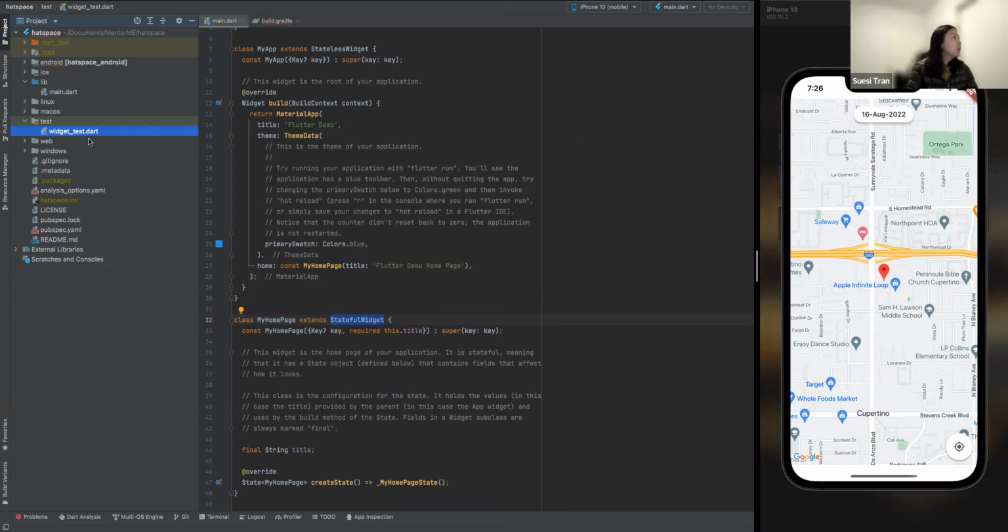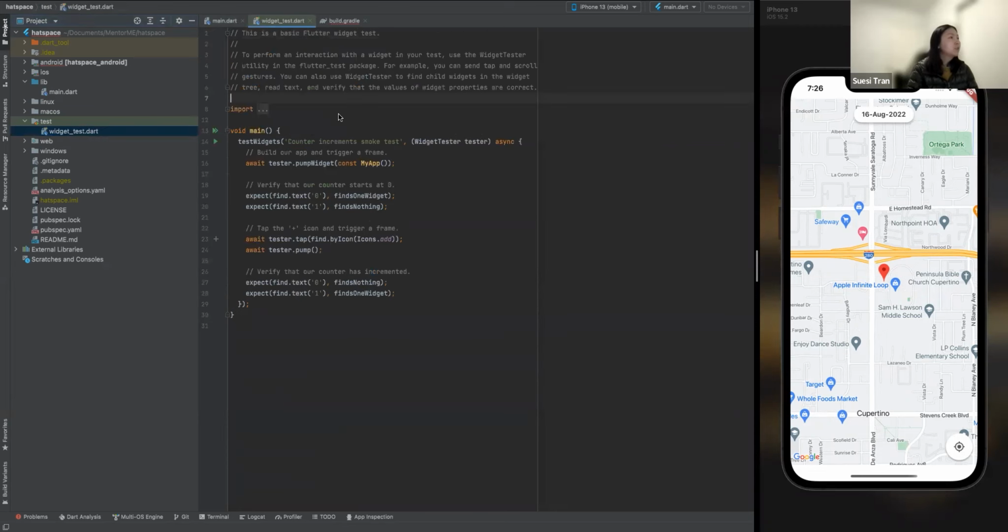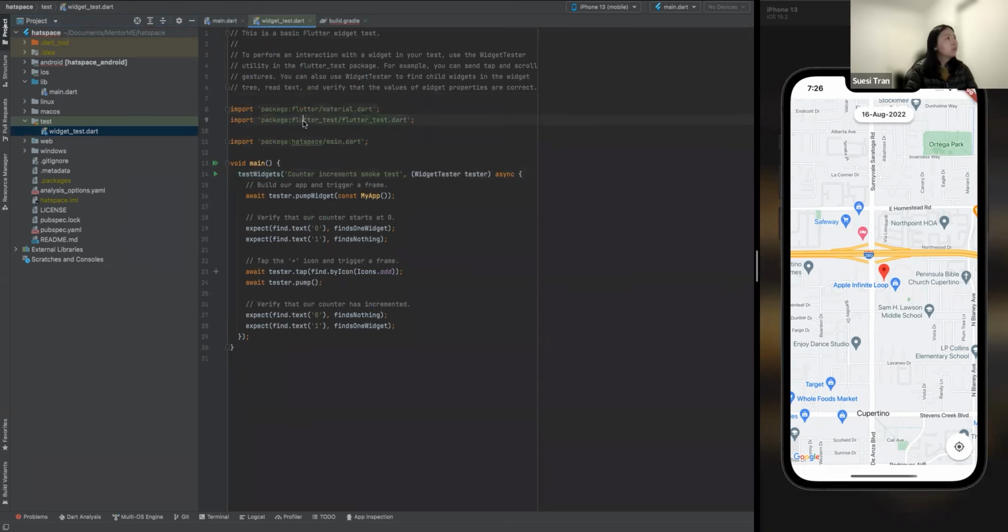So for example, when you include the Flutter test package, it will provide you both test and testWidgets. testWidgets is for widget test and test is for unit test. The testWidgets function needs a test description and a function to test. This is a callback function, and this callback function will give you a widget tester. You can use it to test the widget.